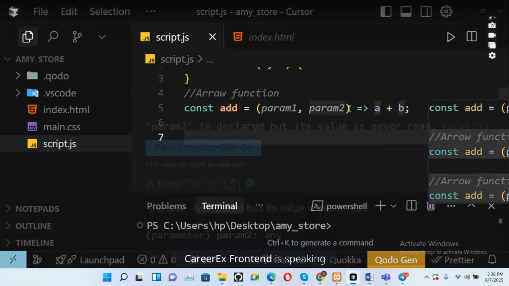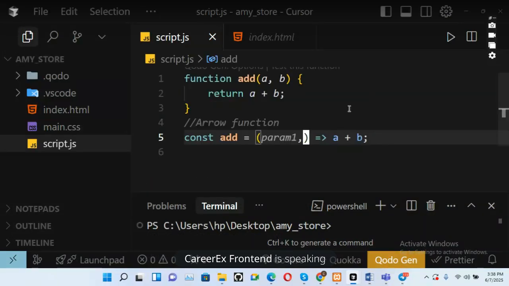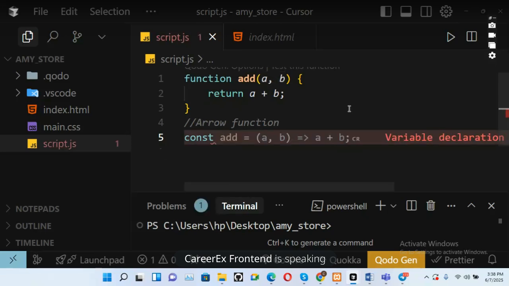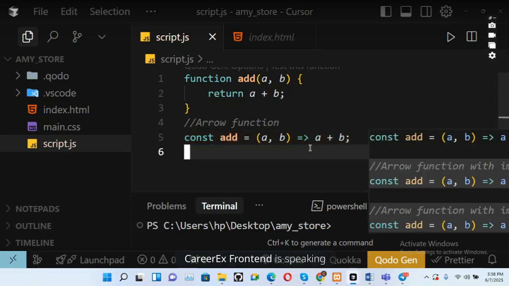So this is how an arrow function is. An arrow function is a short, precise way of writing functions. Instead of doing too much, you could just do this and then you're okay.